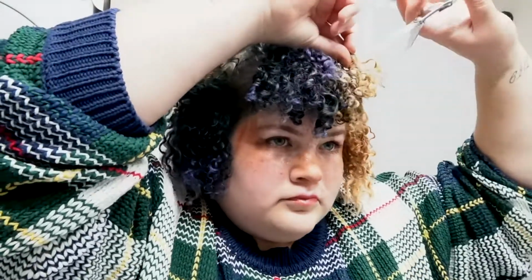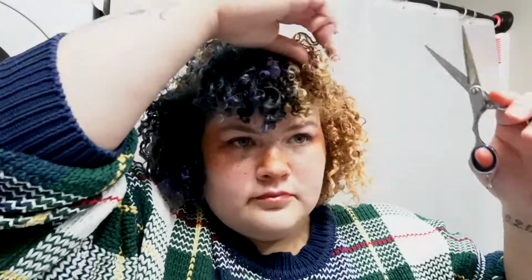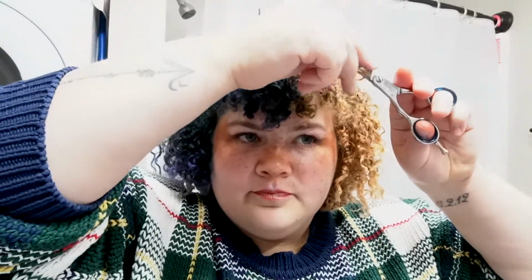Don't ask questions, just go for it. That's my motto. Don't think about it, just do it. It grows back if you don't like it in like 2 seconds. At least mine does. Bangs, anyways.